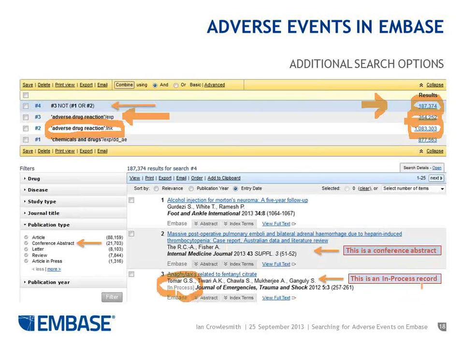And these two types of record, the conference abstracts and the in-process records, together with the articles in press, are indexed automatically. They're not indexed manually, and for that reason, they don't have the subheading. They cannot be indexed with the subheading adverse drug reaction, which is only indexed manually. For that reason, retrieving them with the specific adverse drug reaction terminology is a way to retrieve these records uniquely.